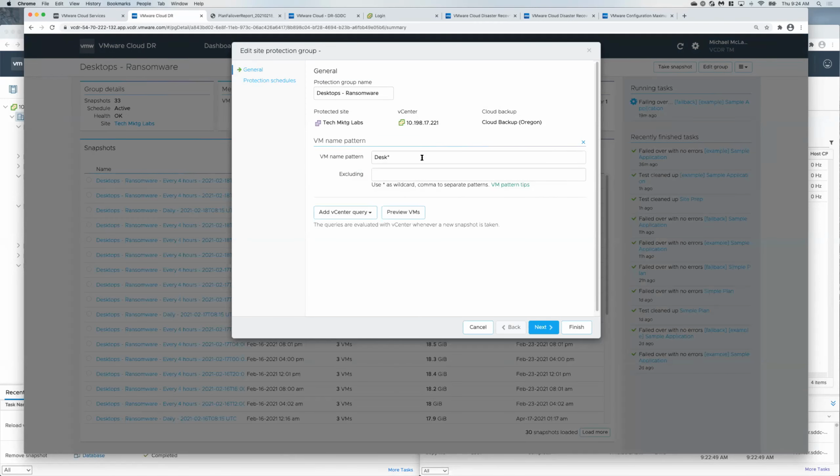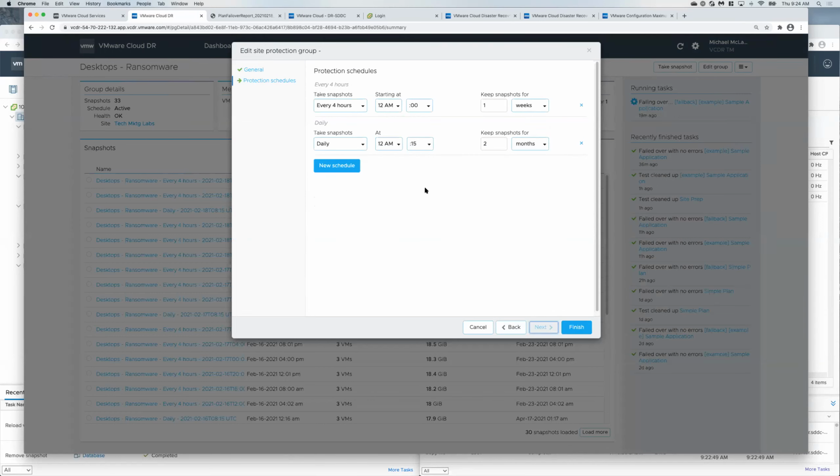So this is protecting my desktops. I'm just looking at one set of applications and I've set up 2 protection schedules in here. So I'm doing every 4 hours. That's the lowest I can go with the current release. So I want to get a good snapshot just to protect my users. And I'm keeping that for a week. So that's roughly 6 per day. That's like 40 some snapshots. And then I've decided that daily at midnight, I'm going to take another snapshot and I'm going to keep those for 2 months. So I'm going to have another 60 recovery points. So when this plan finally gets up to fully steady state, I'll have about 100 recovery points that I can pick from if I want to use this plan for recovery.